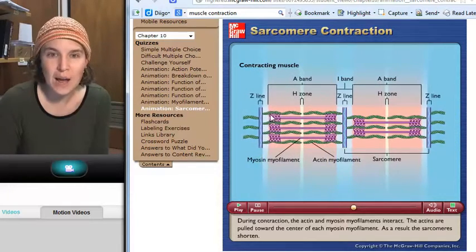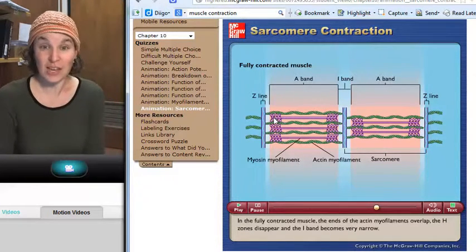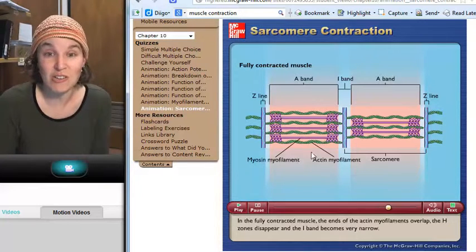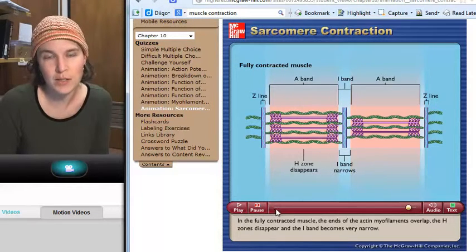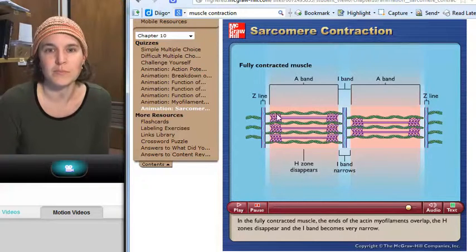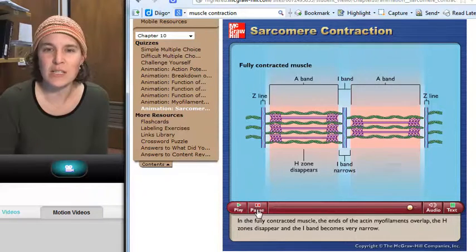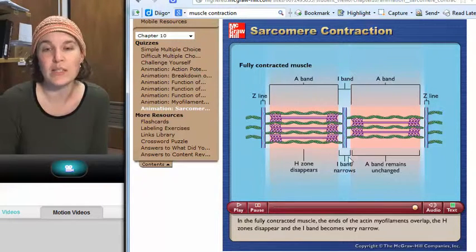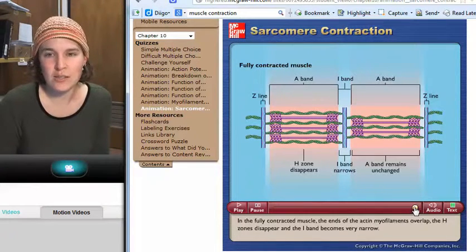And as they grab and contract and let go and get back there, they actually end up shortening the entire sarcomere. Look what happened to my sarcomere. Come back. Stop. That's what I want to push. You push pause if you want to pause it. You don't push play. Look at what happened. What happened to my I band? Look at the A band. Look at that H zone. It's very interesting to see. In fact, you should investigate this to see what happens to each one of these. Interestingly, the A band, can you agree, doesn't change length at all.